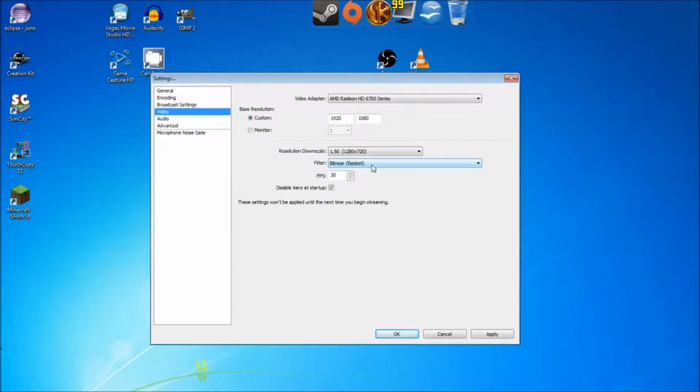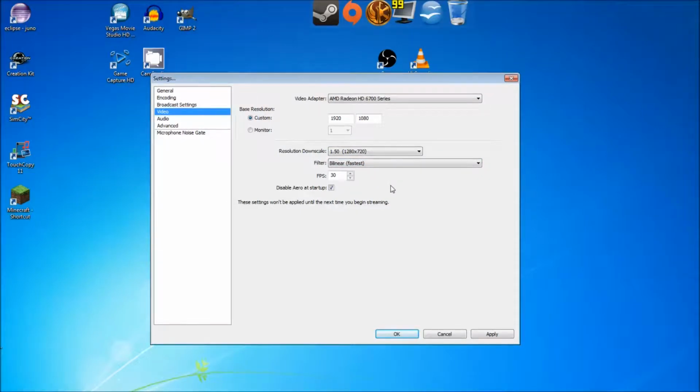The next section here, filter. It's a newer feature. I haven't played around too much with it. When you're downscaling, you can choose from these three different filters to adjust the quality of the downscale. I've only streamed with bilinear, which says it's the fastest, and down to this one, which says it's the best detail. But I've streamed on this and the quality's been pretty good. So it's up to you again if you want to play around with that.